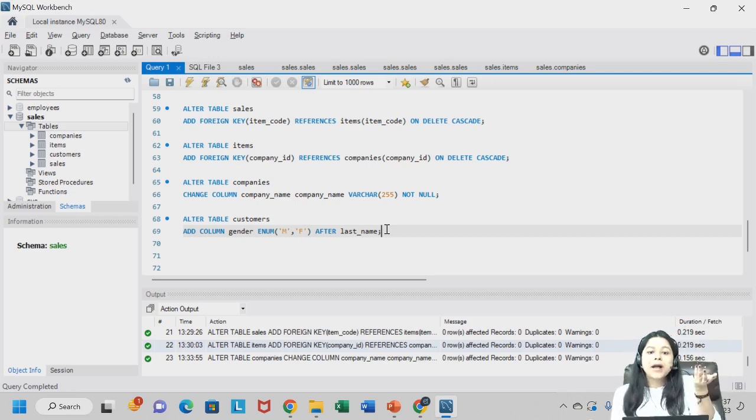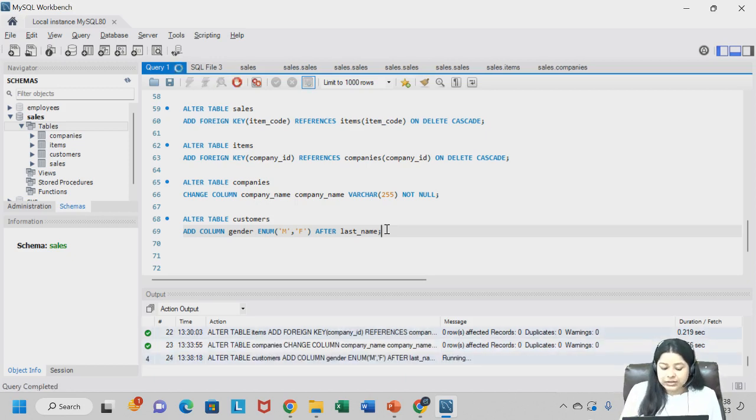No, you cannot go back. I have created the structure. You cannot go back and change anything. You have to drop the table and then create it again, and that's obviously not a good practice. Suppose you do not have the create table command with you, and someone else has done it for you. Then how will you change it? You'll have to use alter table.